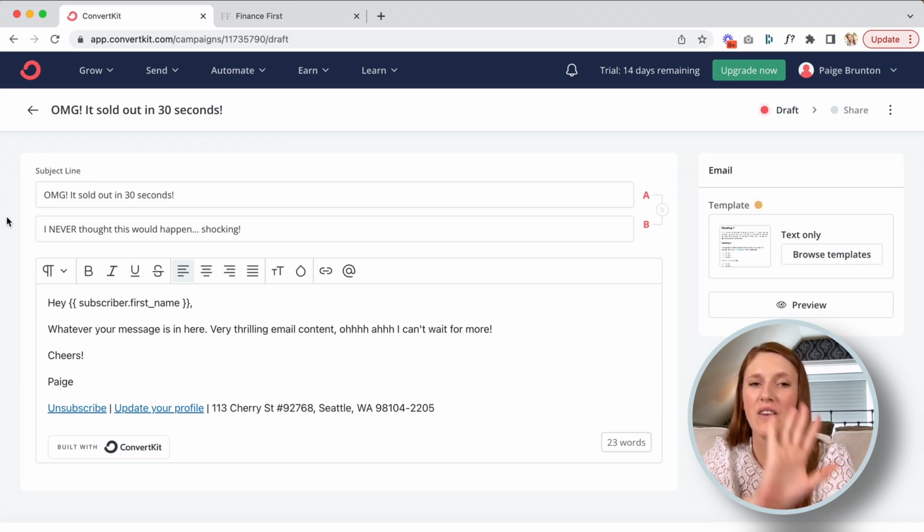What will happen if you use this A/B subject line testing system is basically when you hit send on this email in a second, it would send 15% of your email list subject line A, and then the email that goes along with subject line A. The email is the same, it's just the subject line which changes.